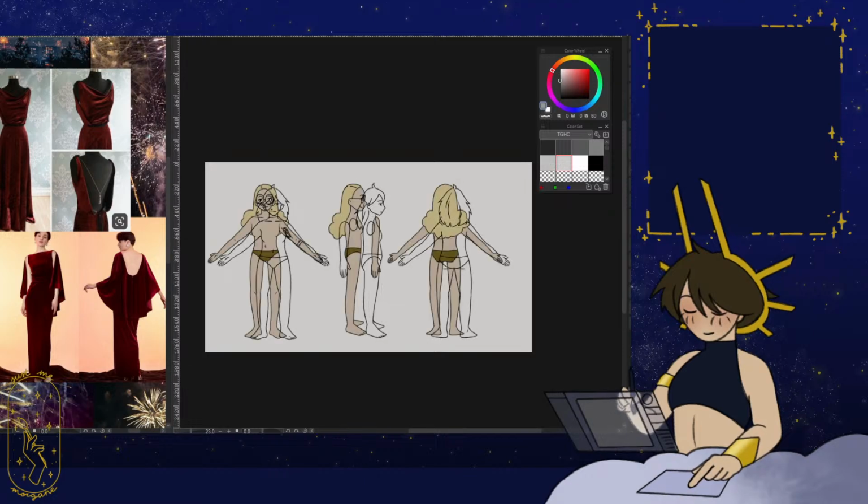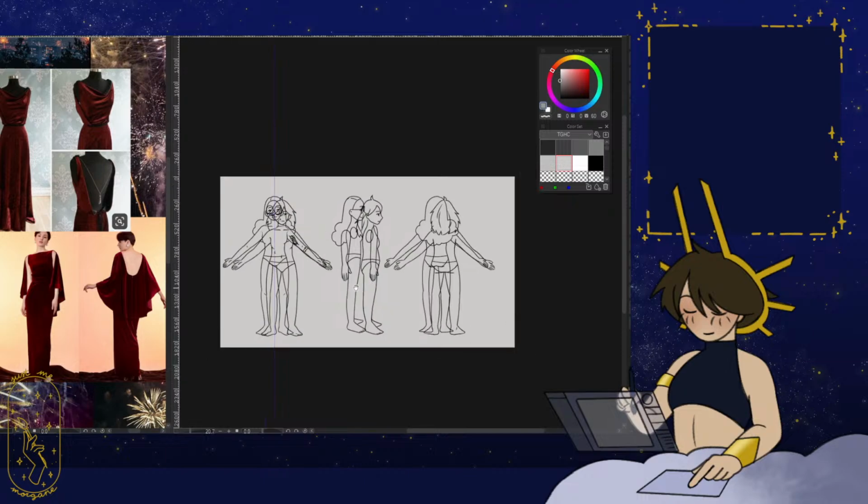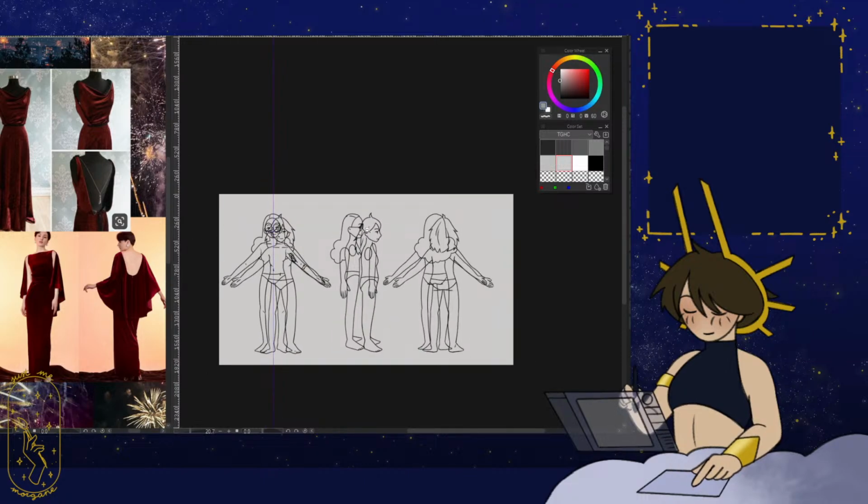And for Billy, this one is the base. Perfect. So that way I just have to draw the outfit on top and pick the shades. Gonna name those as well, so it's not a complete pain when I open the document again in a month.